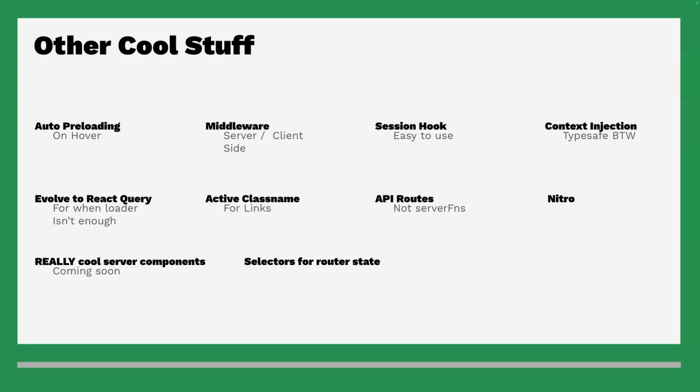There are API routes. Nitro is pretty cool. You could think about Nitro as a framework building framework. And Nitro basically has primitives; a lot of it is stuff that actually just serves TanStack Start under the hood, I believe. I don't know for sure, but I'm pretty sure that's what it is. The way that it can benefit you is that Nitro has all the pieces to make it easy to switch deployment platforms. For example, let's say you want to change from deploying with Bun to Deno or something like that. It's a string in a config file and not a tutorial that you have to watch, which is really nice.